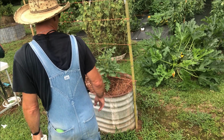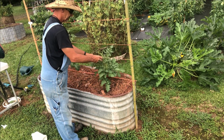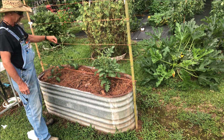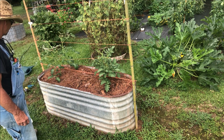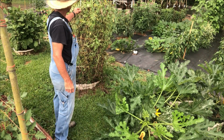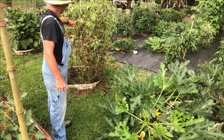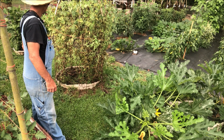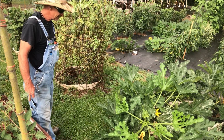This is gonna be another one of them Italian ice tomatoes. This one here is a Roma VF tomato. I planted in my water trough after I got the carrots harvested out of the water trough. And I know last week I told y'all the green beans was done. The sugar snap beans here, I mean. They dying down. I'm just letting some of them hang there and dry and go to seed.